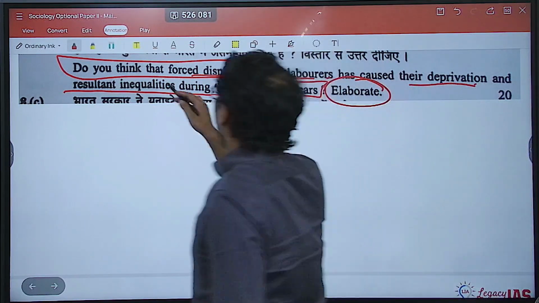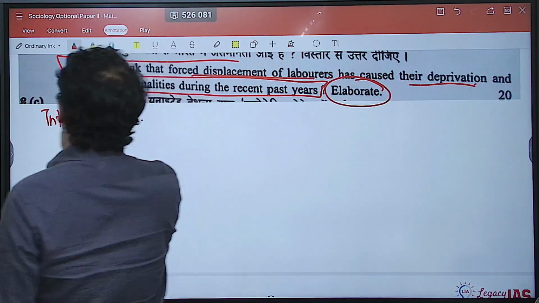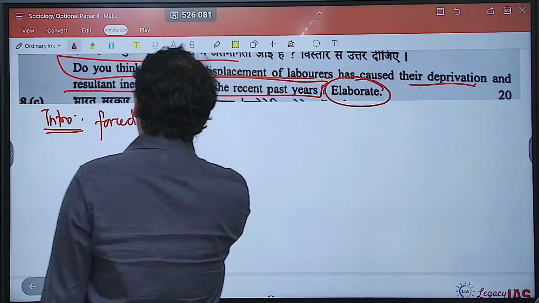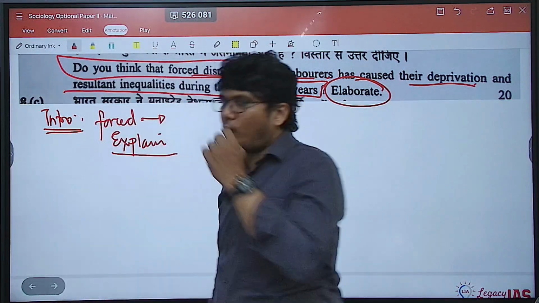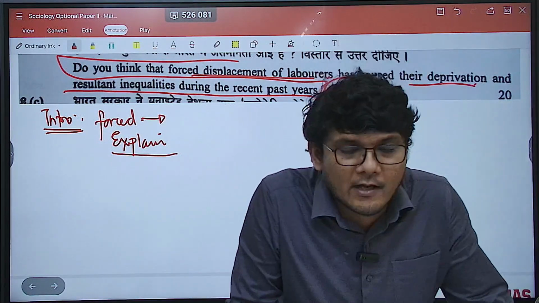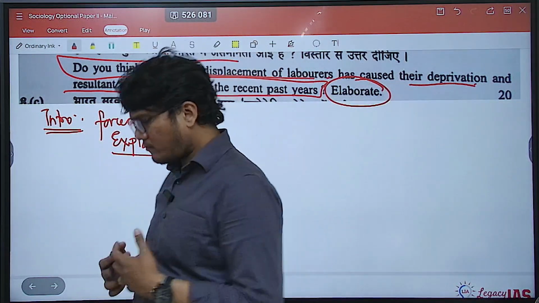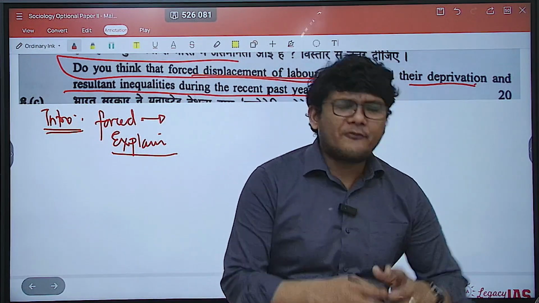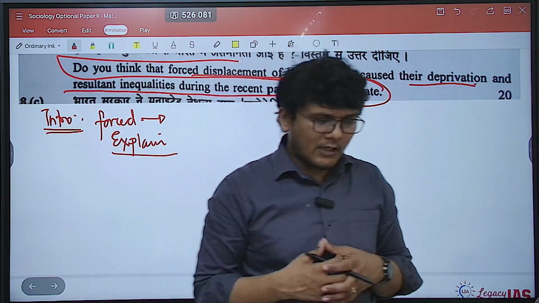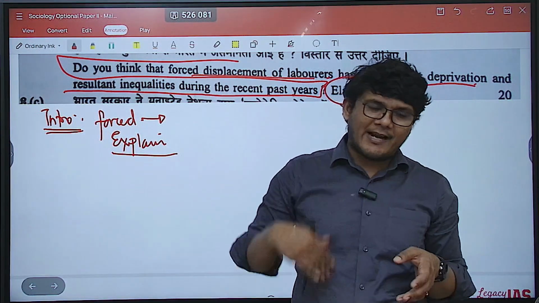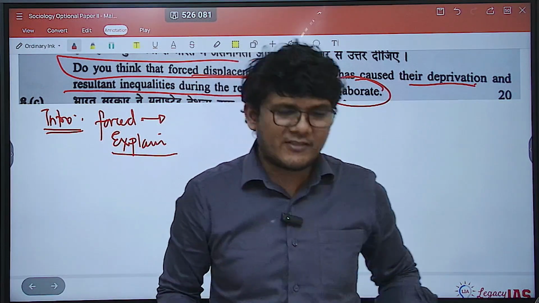So talk about the forced displacement. You begin your answer by introducing what issues forced displacement causes. Then you explain the issues in detail. First of all, when you are forcibly displaced, you are displaced from your own land. Now for us in urban areas, if someone is displaced from their house because a road is passing through it, the government may compensate them with money. They can then buy land in the same city and do their job, and they can do their work even in a different city or state.